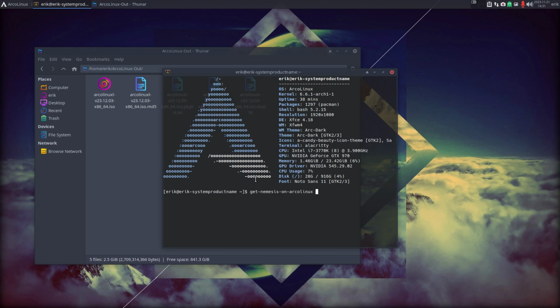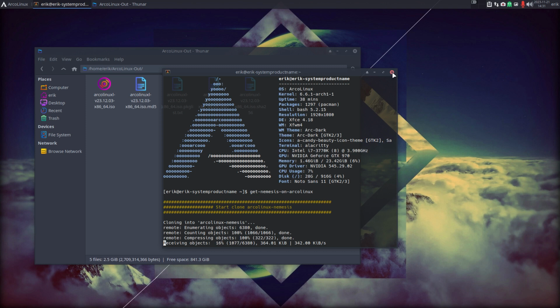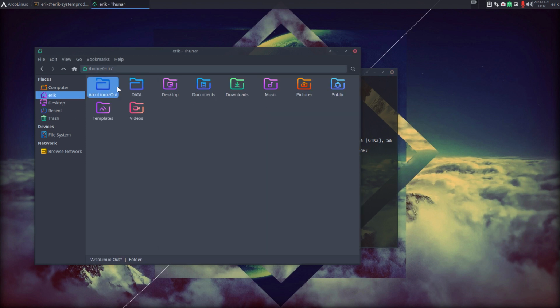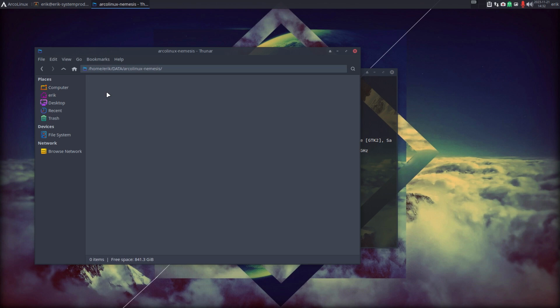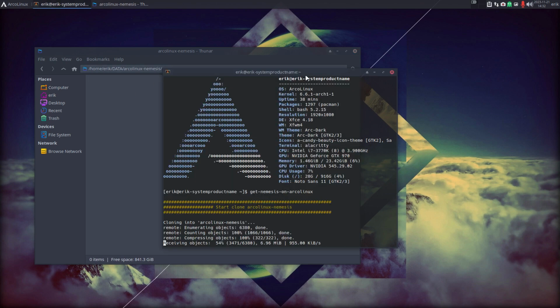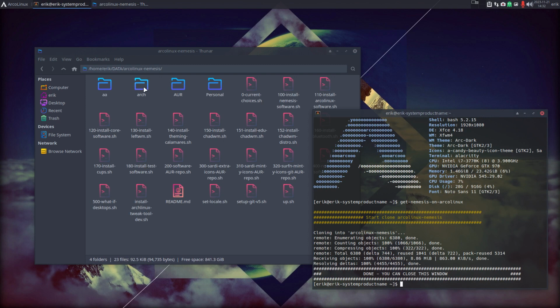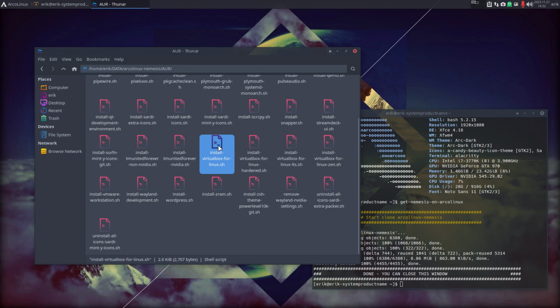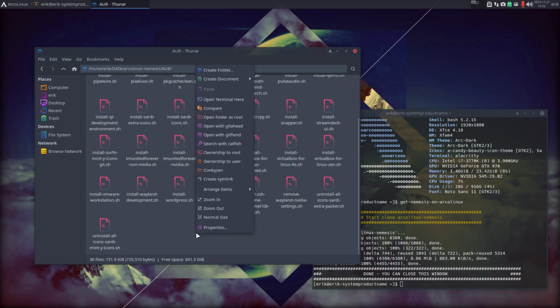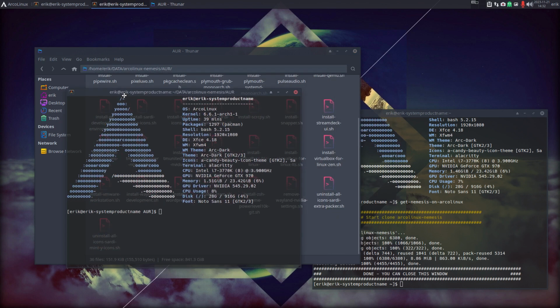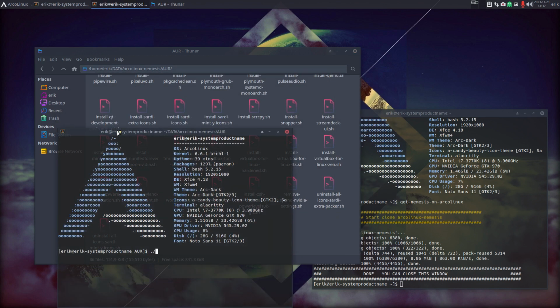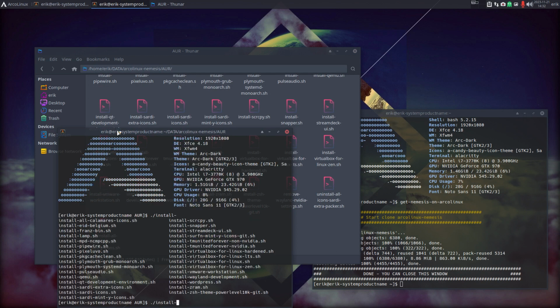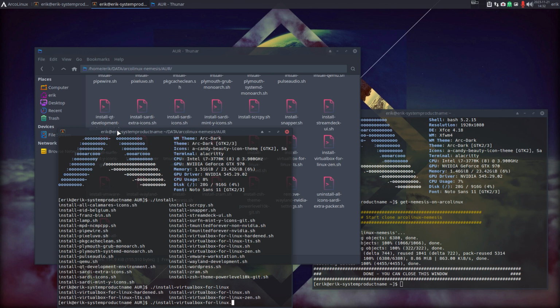Nemesis on ArcoLinux. This gives me code that I can run, and it's going to go into data, ArcoLinux Nemesis. Let's wait for it. It's still not there. And then we have the AUR, yeah, true. And in here is the install VirtualBox for Linux or hardened, LTS or Zen. I'm on the simple kernel, the normal kernel, and I just say to the system install, and then a lot of choices. Virt is enough, and then dot.